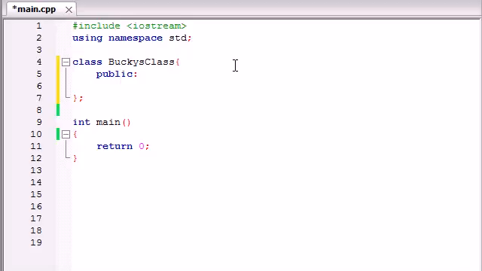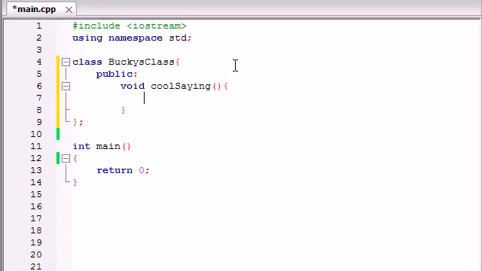Now let's create a function just like before. Let me just print out something on the screen. It's not going to make any calculation, it's just going to print something out. So void, I'm going to name it coolSaying, and it's not going to take any parameters. A really simple function, and all it's going to do is print something out on the screen. Now I've got to think of a cool saying. Preaching to the choir. I think that's how you spell choir, not sure. Hope I don't look like a fool in front of all my subscribers. Now just go ahead and add endl. All this function is going to do is print out preaching to the choir on the screen.